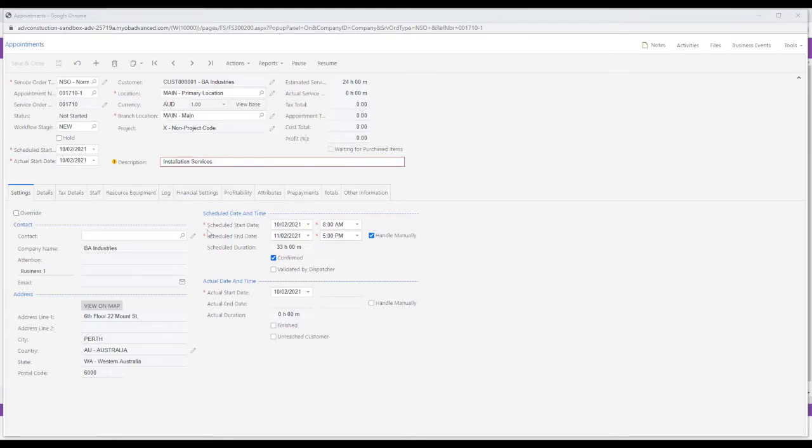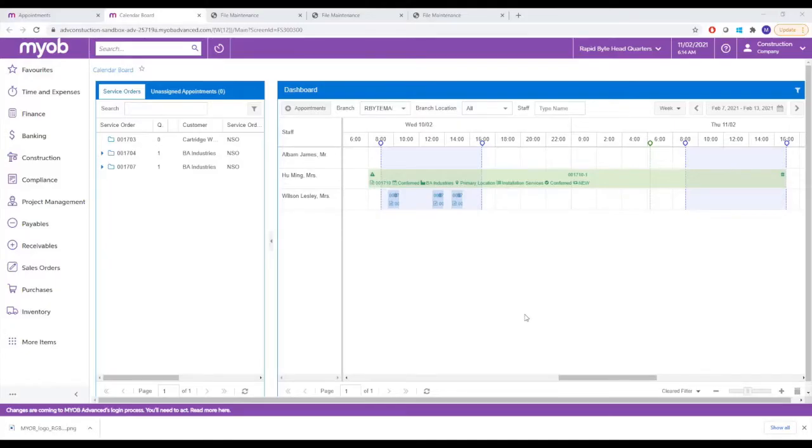So if you look at the scheduled date and time on here, in the previous versions, you would see that we only had a single date and a start and end time. Now starting 2021.1, you can also set an end date for your appointment. And for the time, you can just set the start and end times for each of the working days. Now if we look at the calendar, we do see that the appointment runs for multiple days there too.